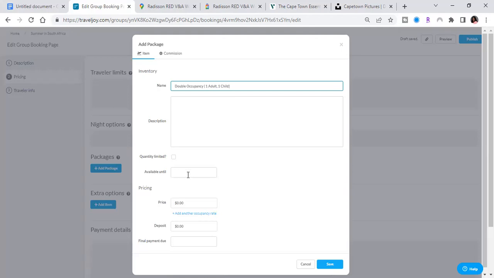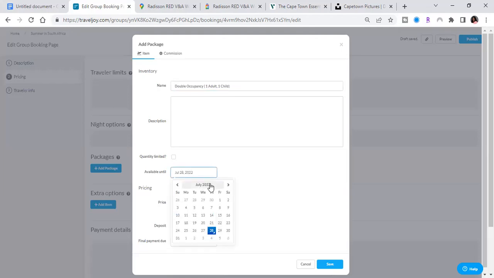We don't even need all that. They have everything there. Available until, so if this trip is going out June the 16th, we're gonna do like a month ahead. So let's see. We'll even make it even on the 15th.